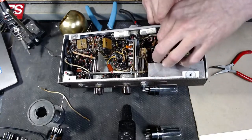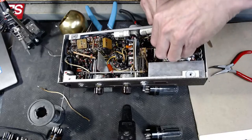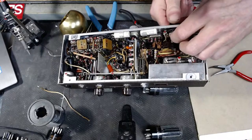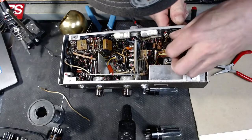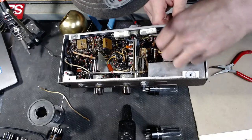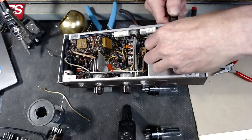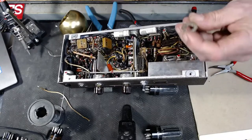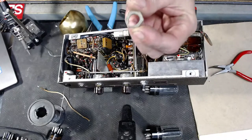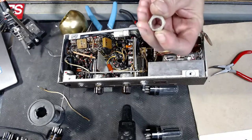All right, are you gonna come off of there? Well, I'll be dipped. I wonder if they put that nut and stuff on there prior to putting this in here. Boy, there we go, got it. Just like that, we saved the part. And look, I didn't see that. There's a wide spot right there in it.